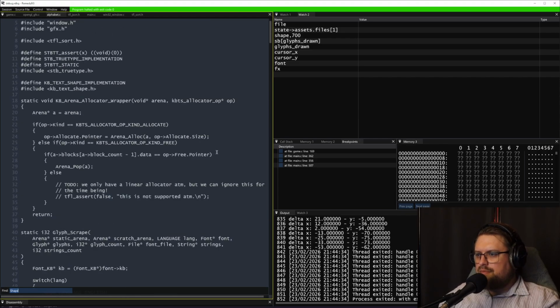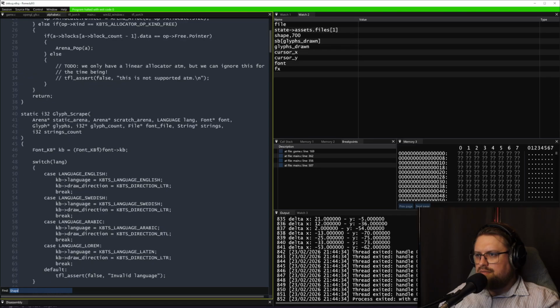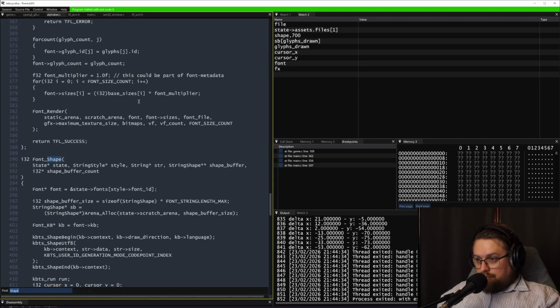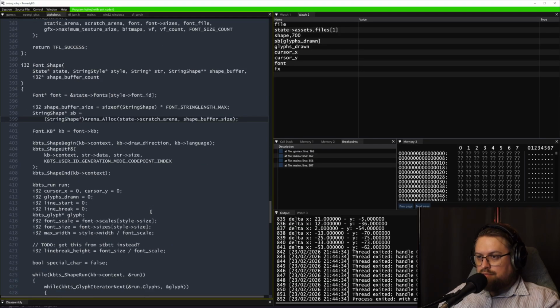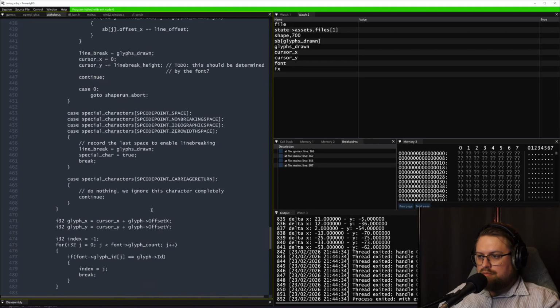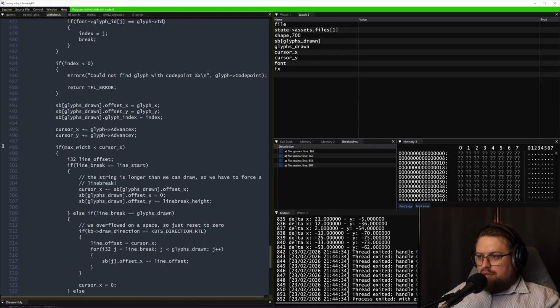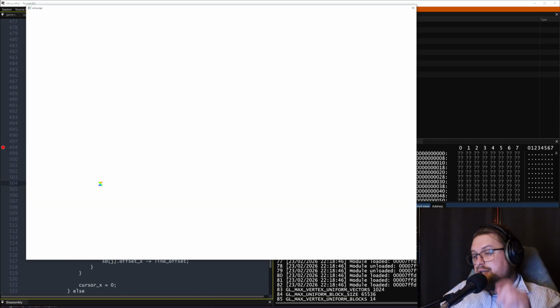String shape. What was it called? So here is where we detect the line break.